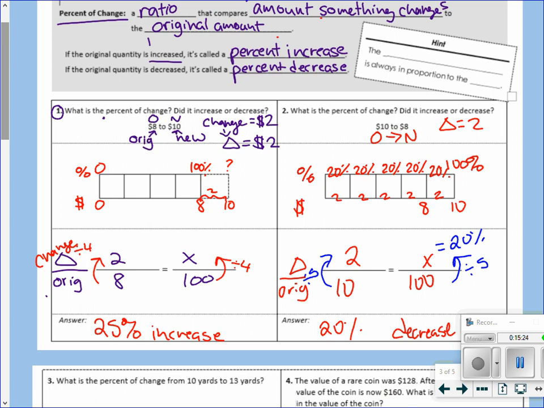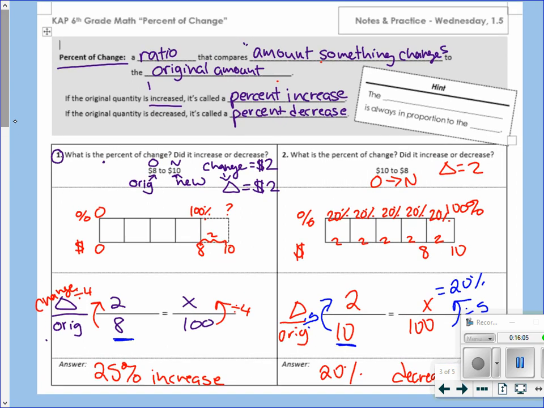Okay? So let's look at that fully. What in that caused this to be 20% versus 25? What were similarities and differences that we see? Raise your hand. What do you notice? Because this one, the original was 8. And this one is 10. Very good. The original in this one was 8, and the original in this one was 10. What else do y'all notice? Is the change the same? Like the dollar amount? Yes, but because of your original value, that's what's changing that percent. I was starting at 10 or I was starting at 8. That's the whole big thing. Okay? So that's what made the difference, and that's why it's super important to label and know what you're starting with and what you're going to.